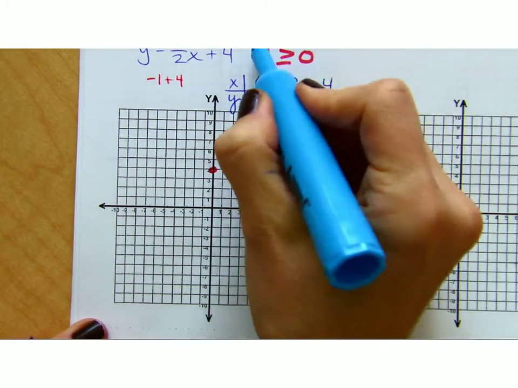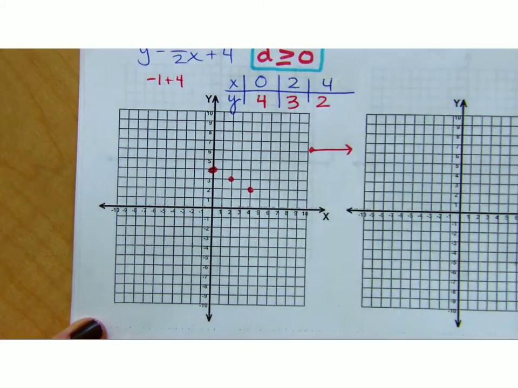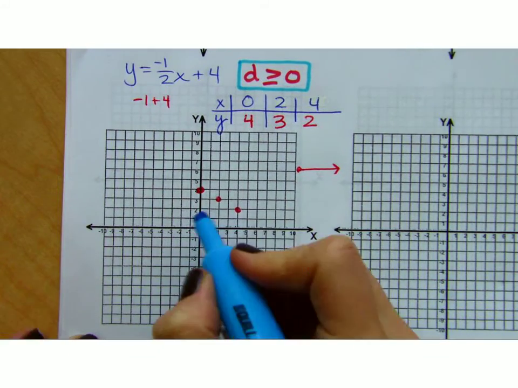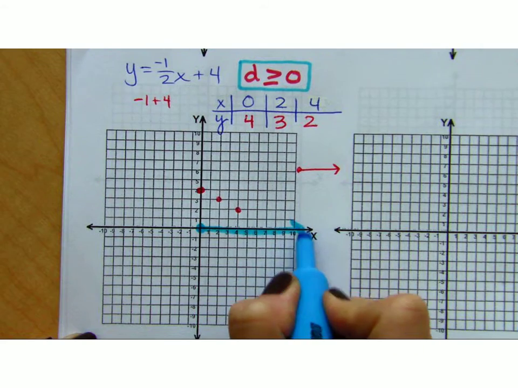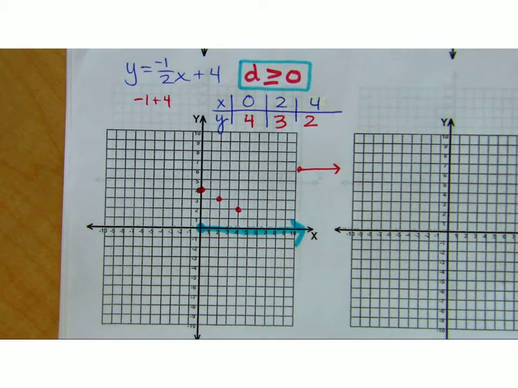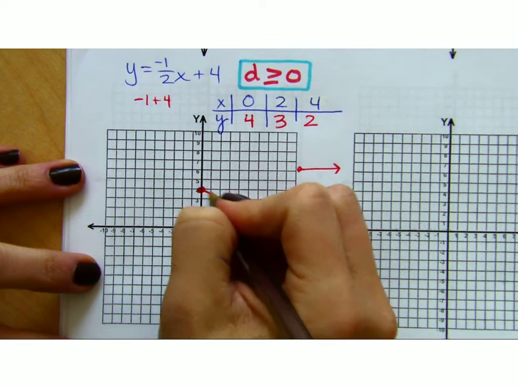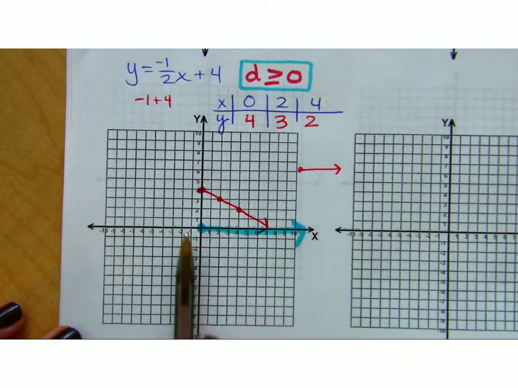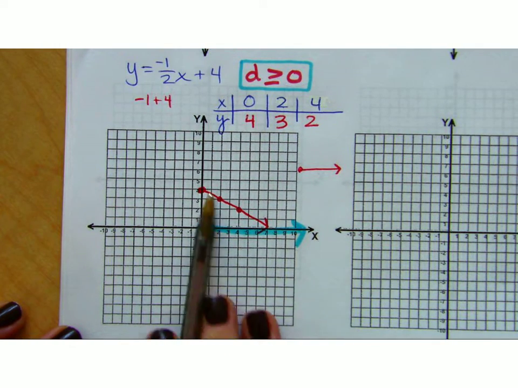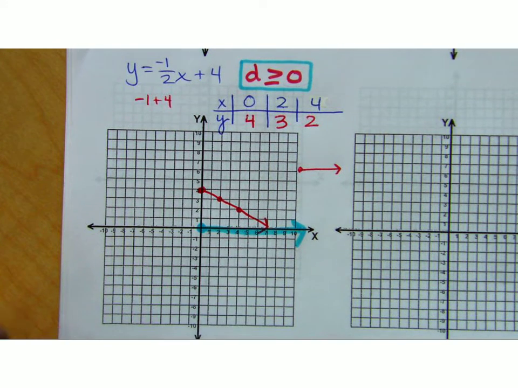If I were to plot this like I asked you to a couple weeks ago on a number line, wouldn't I put an open or closed circle here? And aren't all these numbers greater than 0? So this part of my graph is going to be the part that is in my domain. So I'm going to do this. Because where on the graph is it greater than or equal to 0? Right here. I don't need the blue. I just need you to know that it goes here and that ray goes in that direction.